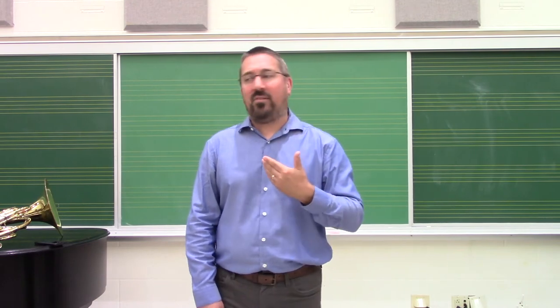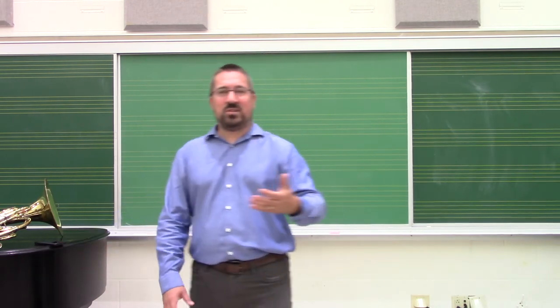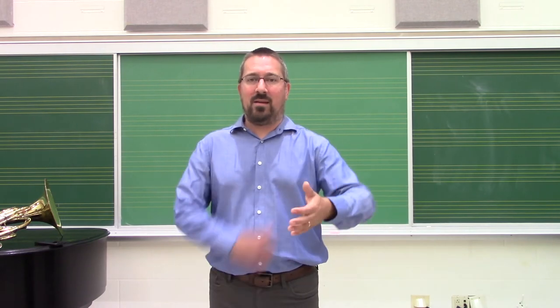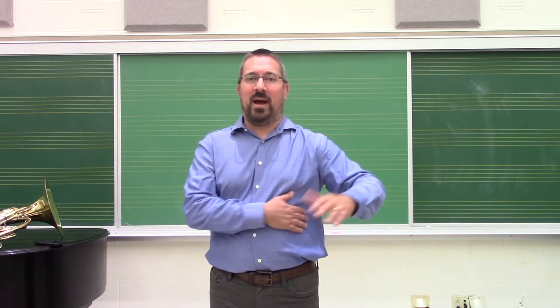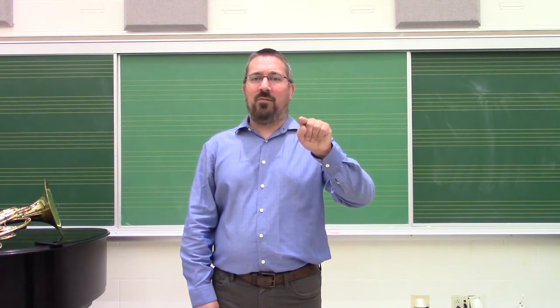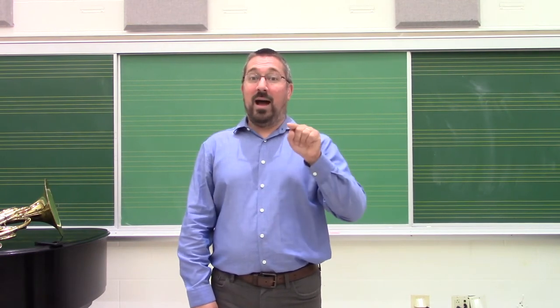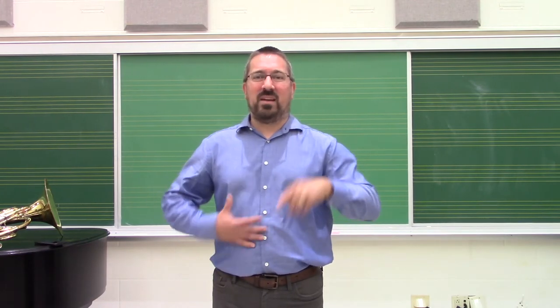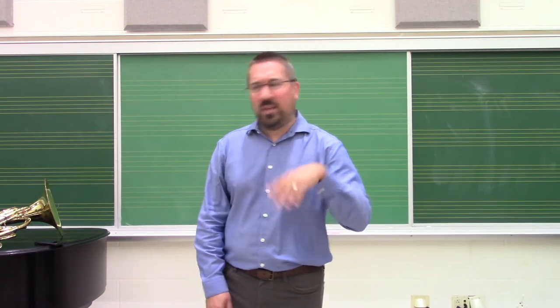As you're doing this, I encourage you to have your students, again, visualize that sound. The breath is an uptake with the hand, keeping the upper arm away from the body. It's really just an elbow wrist movement. And then moving that air forward, pushing it so that there's a consistency to it. The goal is that the lungs are totally expended by the end of those four counts. Let's do that once more.